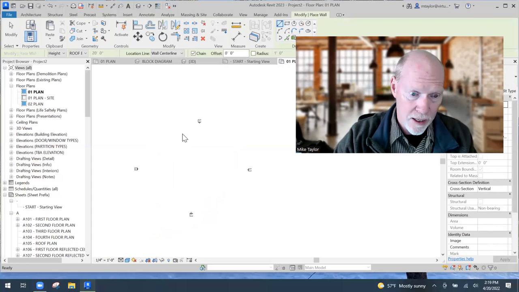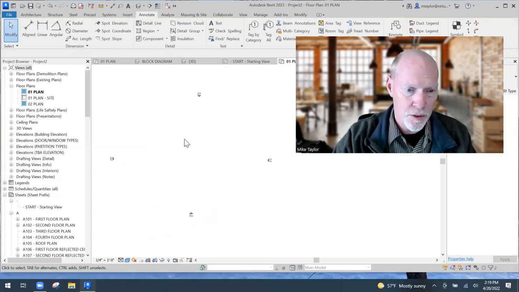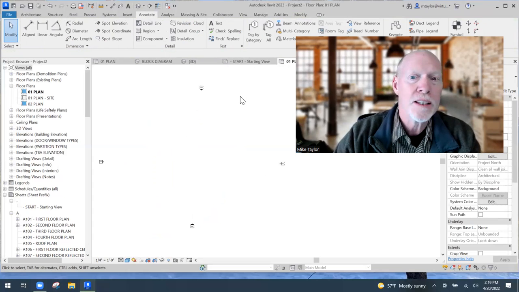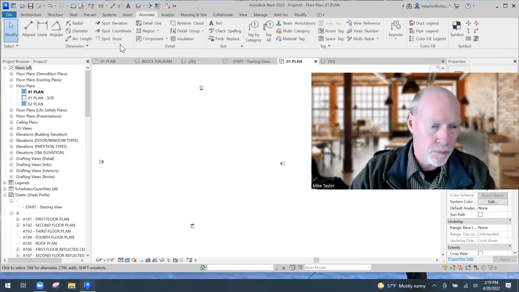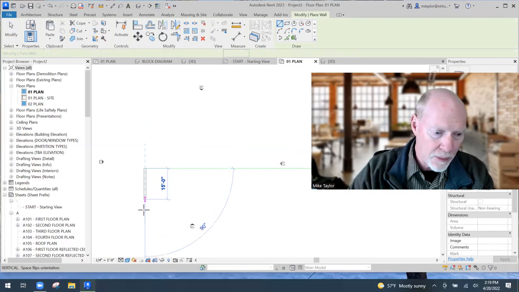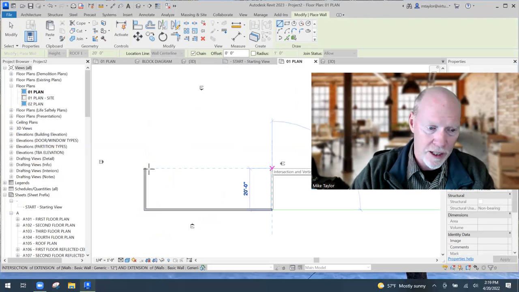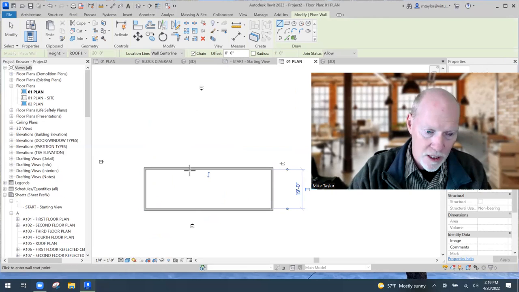I'm going to move my, these don't even need to be on. These are my elevation markers. Okay, let me go with wall. And I'm going to say, okay, about 20 foot. I've got about a 20-foot box right there, and that's going to be like offices. Offices are going to go in like this.